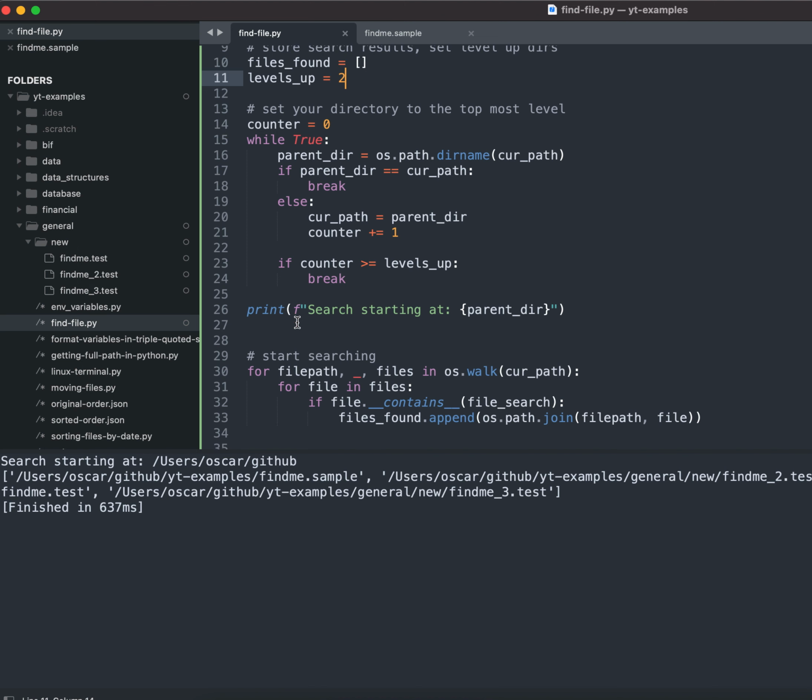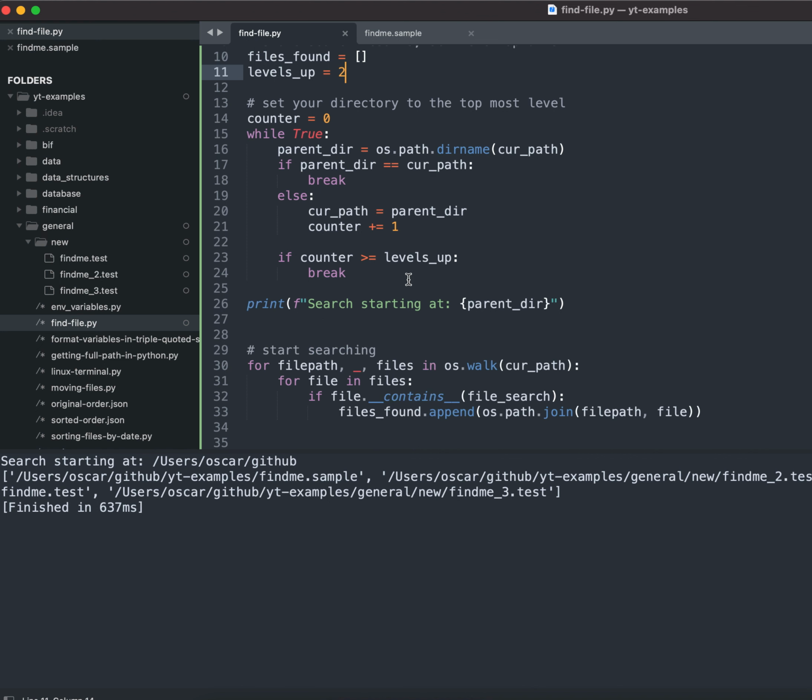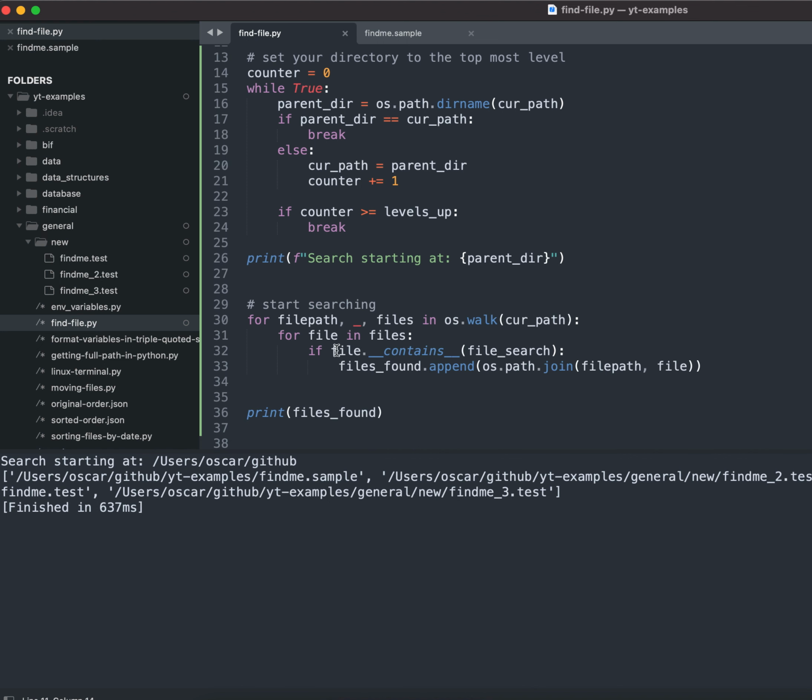You can do other modifications, such as if you want to search for a number of files and be specific about the list, you can change this to be a list and then change the logic here, the conditional statement, where it's evaluating the file against a specific item on the list, and then look for those specific results. So you can really just play around with this for it to meet your needs.